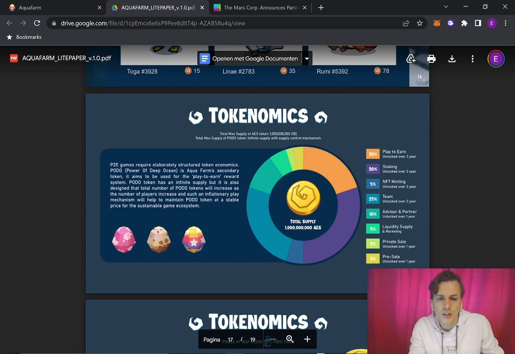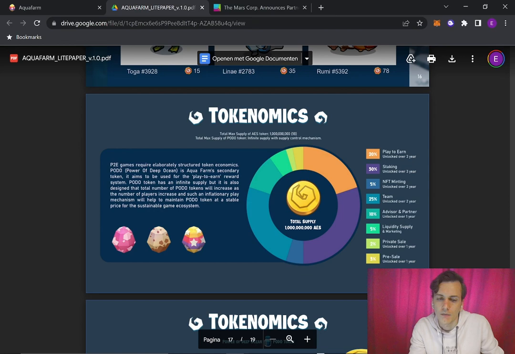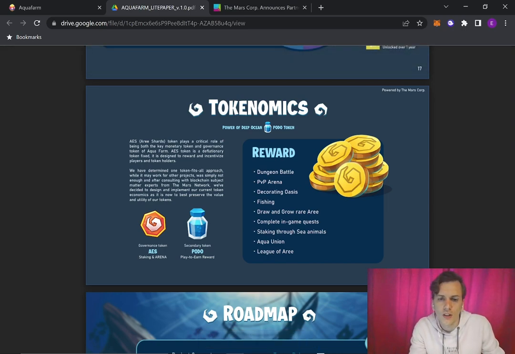That's a lot. 10% for advisor and partners, liquidity and supply, private sale, pre-sale. Where's the marketing, guys? Yeah, I don't like it, because in your tokenomics, you should really have a big allocation set aside for your marketing, guys. Otherwise, you know, yeah, 25% for the team. Jesus Christ. So yeah, not something that I like, guys. Tokenomics, dungeon battles, PvP arena, decorating oasis, fishing, draw and grow rare areas, completing in-game quests, staking through sea animals, Aqua Union, and League of Airy.